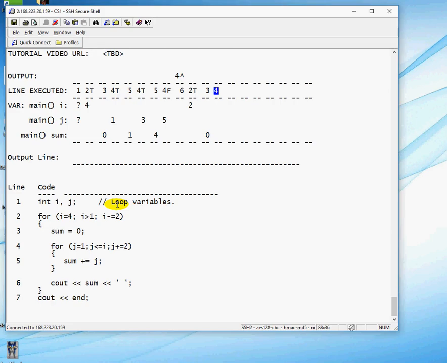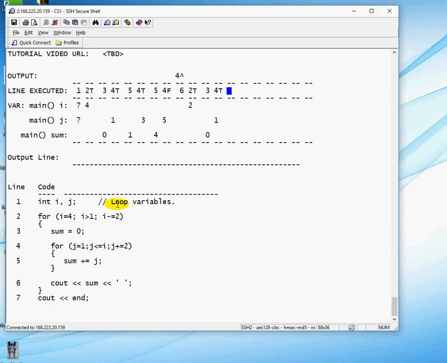First time hitting 4, we're going to set j to 1. And now we've got to make the test. j is 1, I is 2. Is j, which is 1, less than or equal to 2? And the answer is yes.